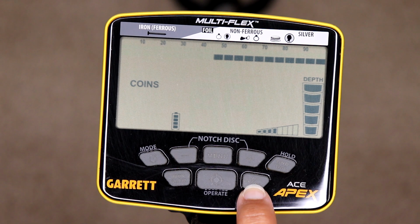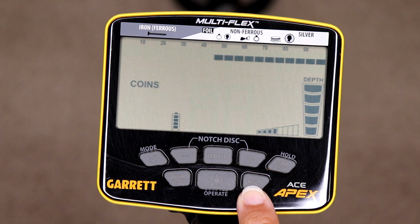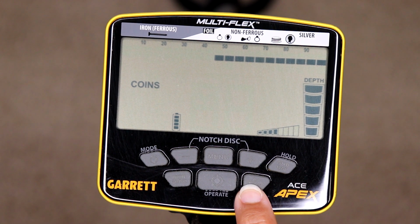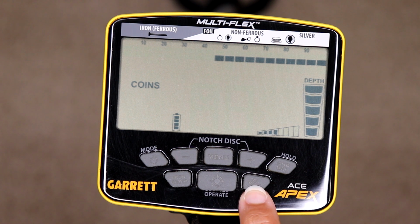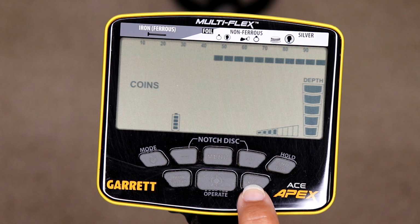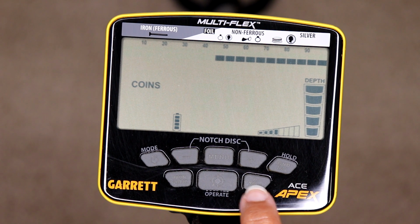The last button over here is your accept and reject button. You can use this button to turn on and off different items. So let's say you want to reject all your iron items or some iron items, but not all iron items. You can use this button here to select which ones you want to turn on and off.